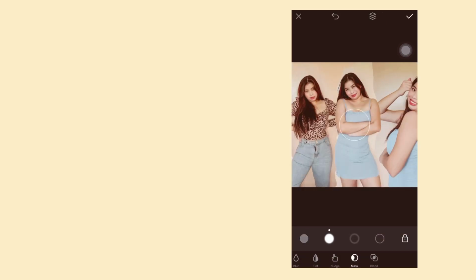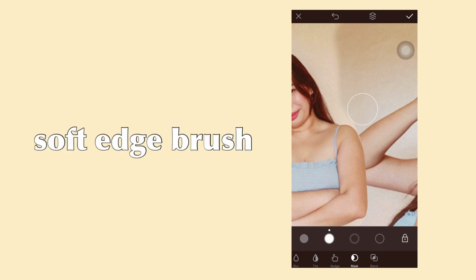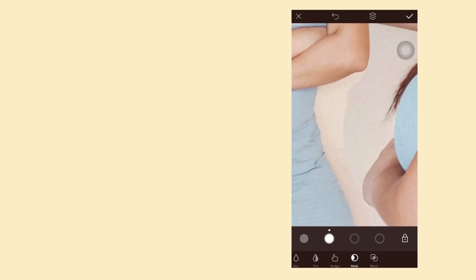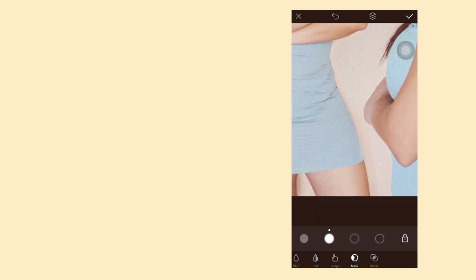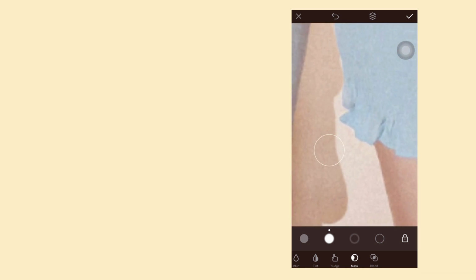As you can see, some of the masking is a bit rough, so now we're gonna use the soft edge brush to make the edit look smoother. In this video, I am only demonstrating the process, so I will not be OC and do it as clean as I would normally do. So that basically is how I stitch my photos together in creating my thumbnail.